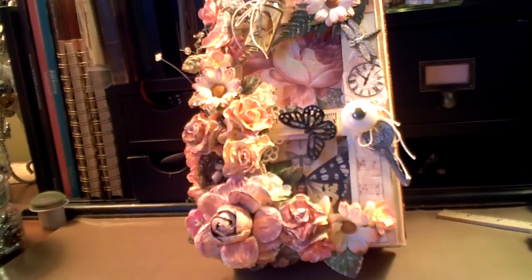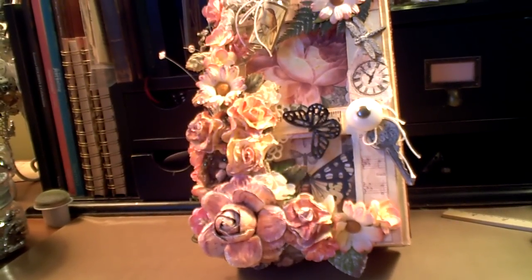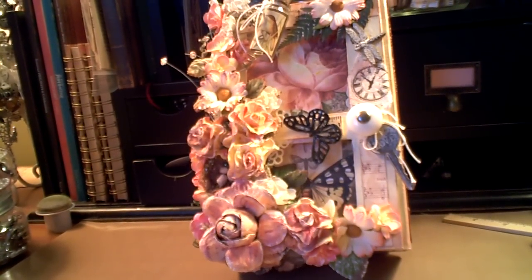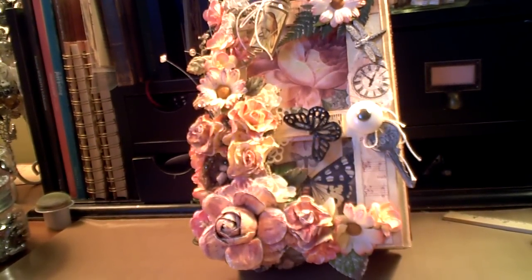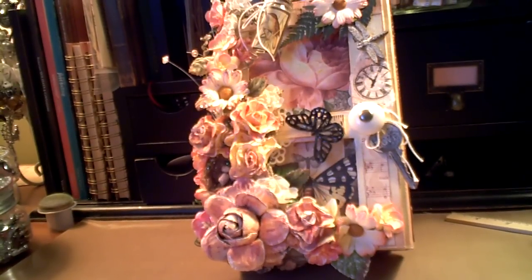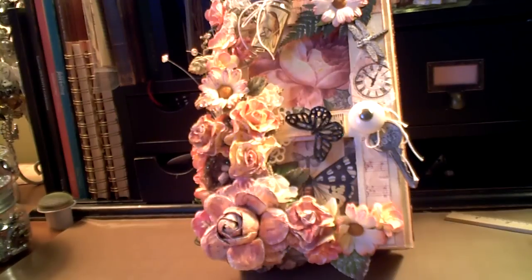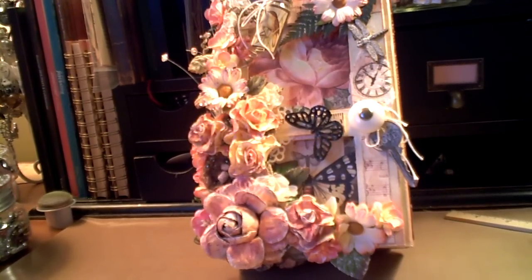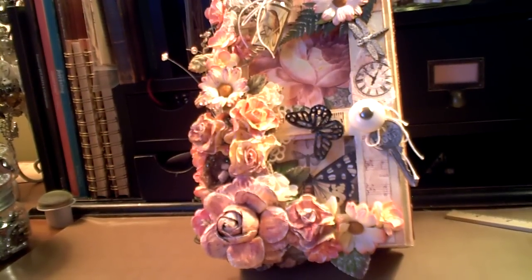This is part of a secret Valentine swap that was hosted by Crystal on Life on the Scrap Beach. And actually my partner for the swap is Crystal. Since she was the hostess, she knew that she drew my name, so she's the only one who, of course, knew who her secret Valentine was. But if you're seeing this video, then she has already received the box, because I wanted the box to be a surprise, so I'm not uploading the video until I know that she's received it.